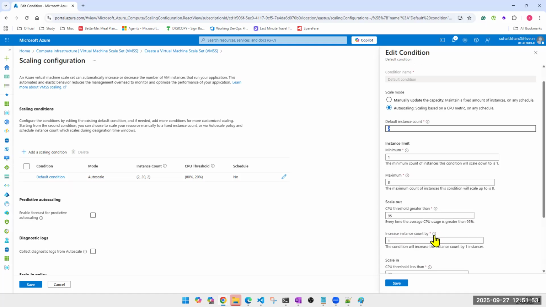Increase the instance count. Increase by two. So let's say currently I have one, and if the CPU threshold crosses 95%, it will increase the number by 2 and the total number will be 3. When will it increase? If the CPU threshold is greater than 95%. Clear, guys, to everyone till here? Are you able to read the conditions and understand them?